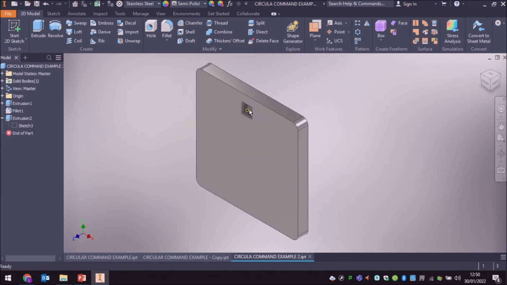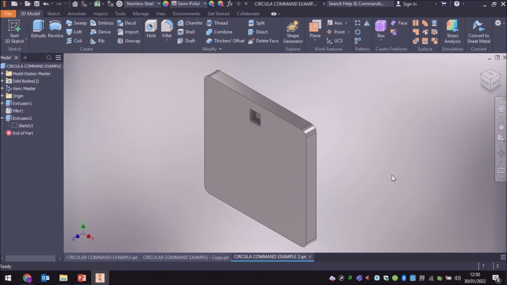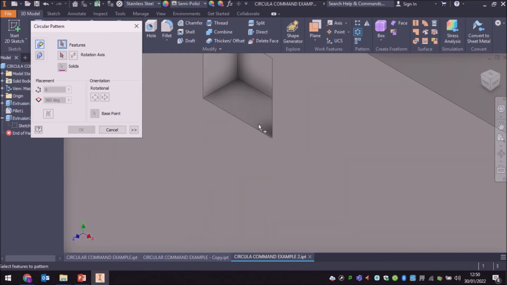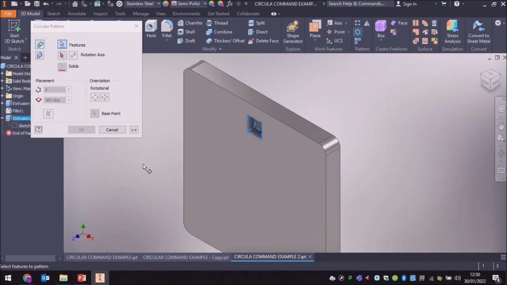Again, I've created a sketch and extruded it. It doesn't matter whether it's a hole, well in this case it is a hole, but it's a square hole as opposed to a round one. It doesn't matter what shape you're working with, you can still create that circular rotation. In this case, I don't have a cylindrical surface to rotate that around. So what I'm going to do is pick the central axis of this plate. Again, up to the top, circular command, click on the feature you want to create that of. I'll zoom in a bit.